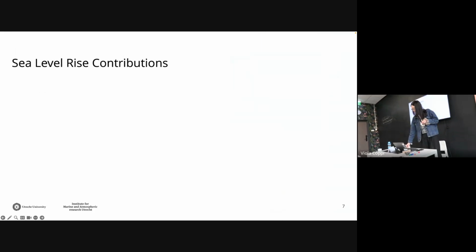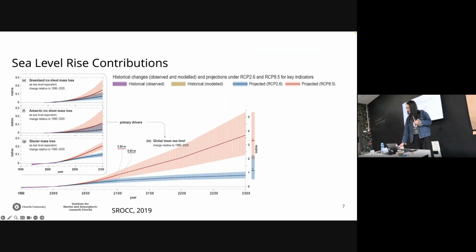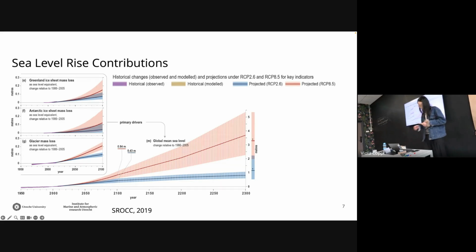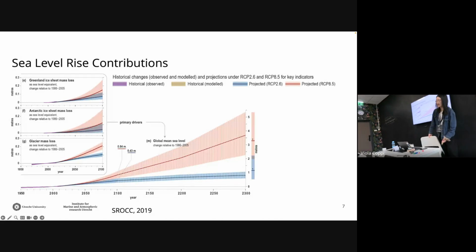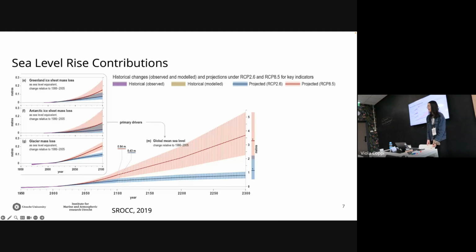The thing is, do you know the IPCC? How many of you know the IPCC, or all of you? Yes, great. According to the sea level rise contribution from the IPCC, first of all, it's not just about simulations of the past or the historical run, but it also gives you scenarios for the future. As you can see, this is the contribution for the future scenarios in terms of different CO2 emissions: the glacier, Antarctic, and Greenland parts.